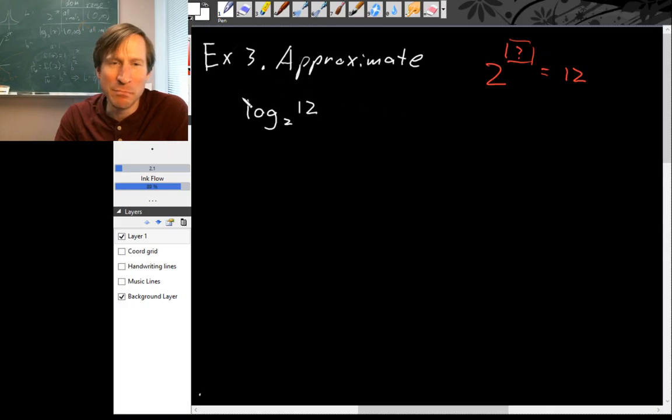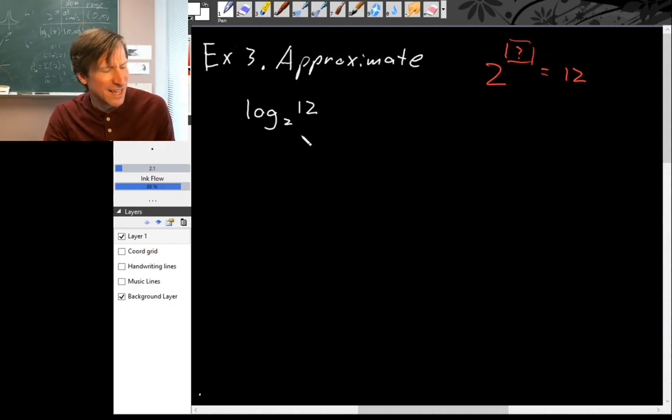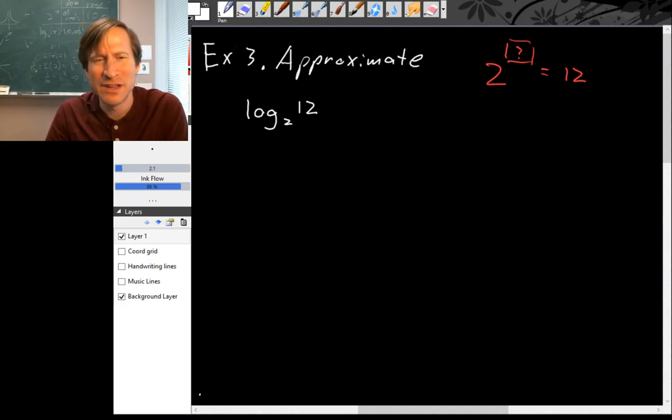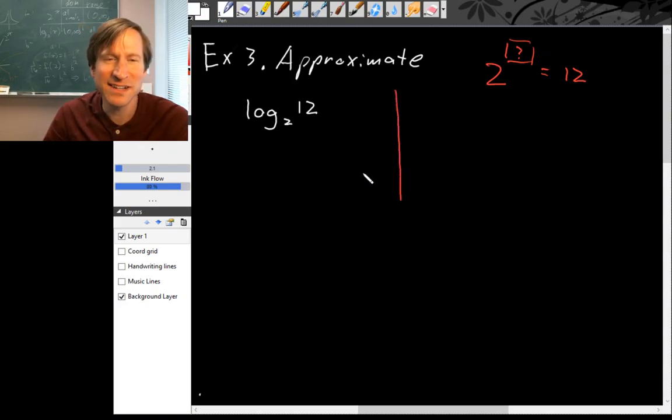If we want a better approximation than something between 3 and 4, we would need to put this into a calculator and let the calculator do the heavy lifting. But if you have a scientific calculator and you look for the log base 2 button, you won't find it. Most calculators only have a natural log button, that's base e, and a common log button, and that's base 10. So what we would like to do, ideally, is somehow translate this log base 2 into a logarithm that has a base that we have a button for. So either a natural log or a common log.